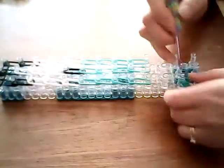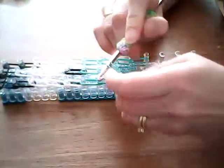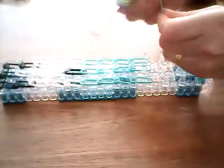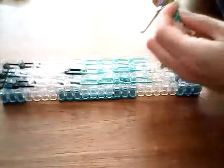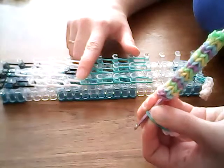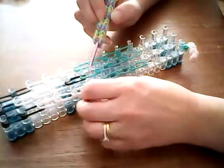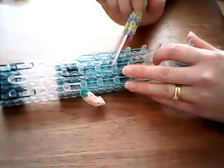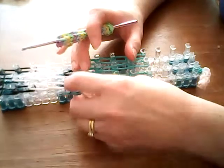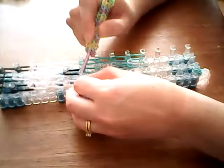So taking your hook, just going to remove the arm from your loom and place it where you've put the first of the turquoise bands, and that is the 6th pin down. I can't count. 6th pin down. So you're just going to place those 2 bands that's holding it all together over this pin here. It would be helpful as well, which I should have mentioned before you attach it, that you make sure you get the right way round.